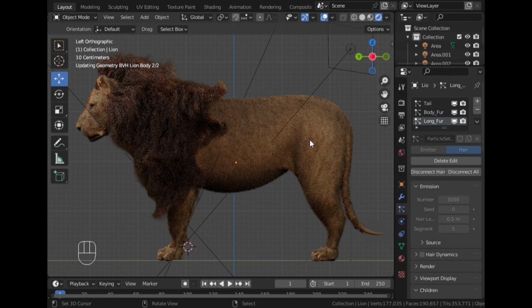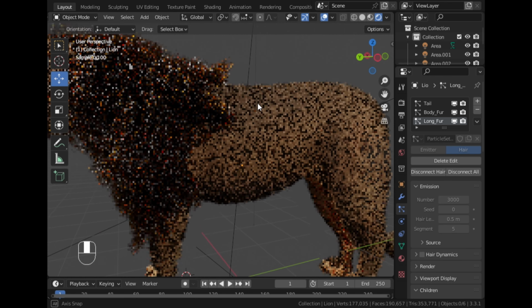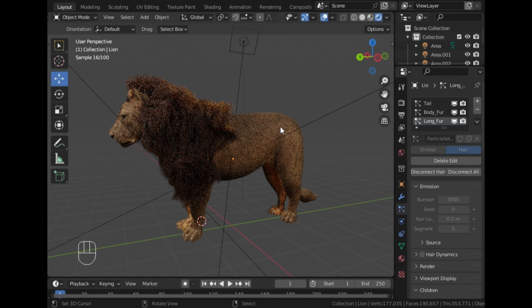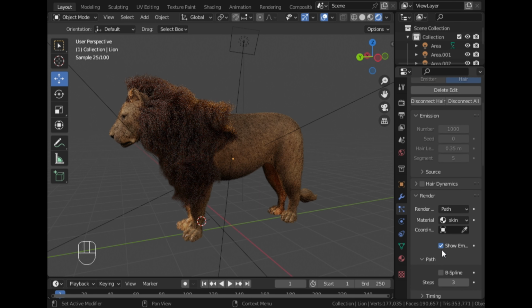So now I am just unhiding all the hair systems. On looking at all the hair systems, we can conclude that these are looking amazing, and I'm just changing the tail hair to the long fur material so that there will be some similarity between the long hair and the tail.